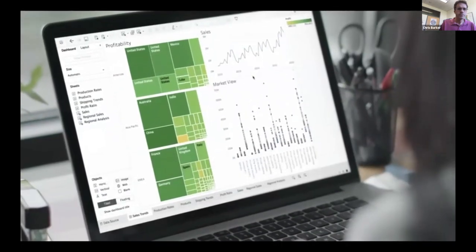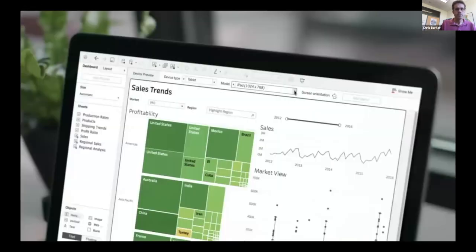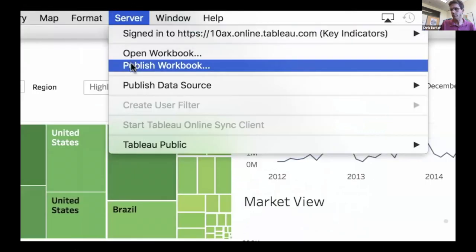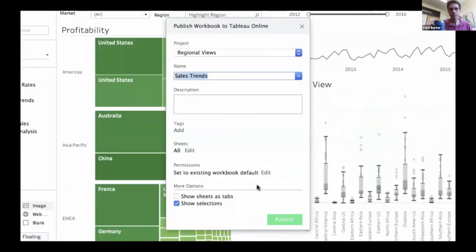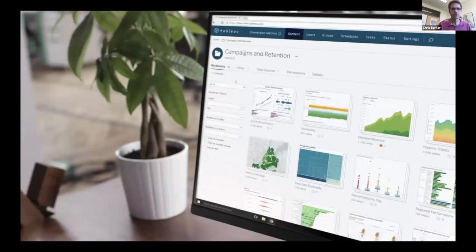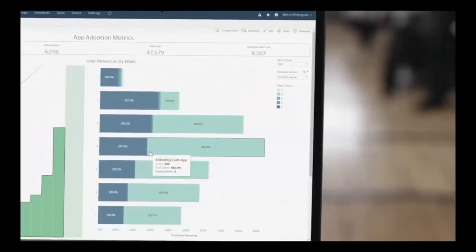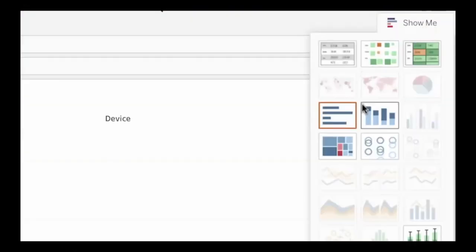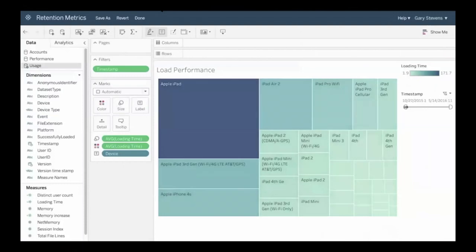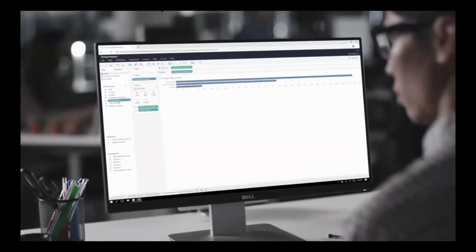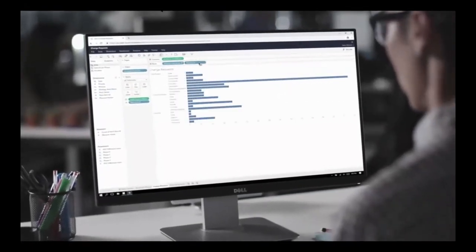Transform your data into powerful interactive dashboards. Securely share your data and dashboards with Tableau Online or Tableau Server, so everyone in your organization can ask and answer their own questions, right from a browser, tablet, or phone. Whether you want a fully hosted solution like Tableau Online, or to manage your own Tableau server on premises or in the cloud, the choice is yours.